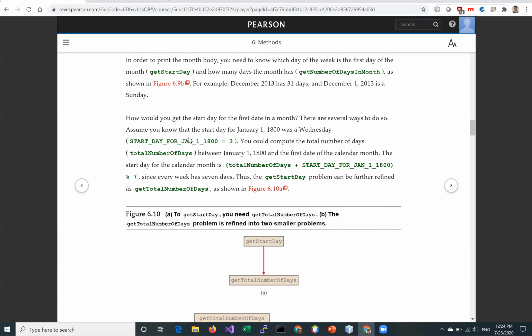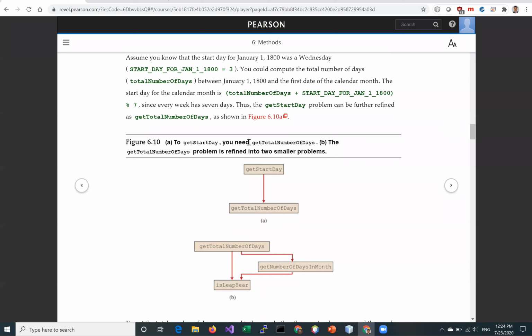In this book, we first assume that we know the start day for January 1st, 1800 was a Wednesday, so that start day, Wednesday, is 3. From this start day, we can derive all the other start days afterwards. We're going to use that information here, get the total number of days, and so let's see, we're going to get March 1st.